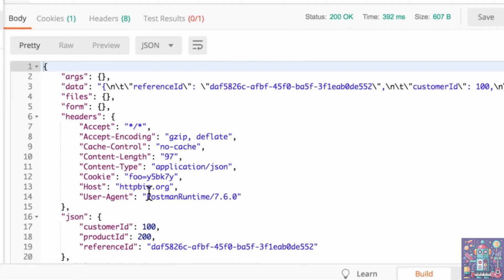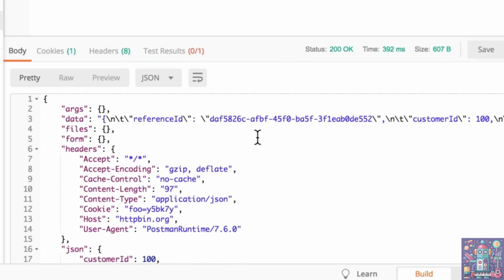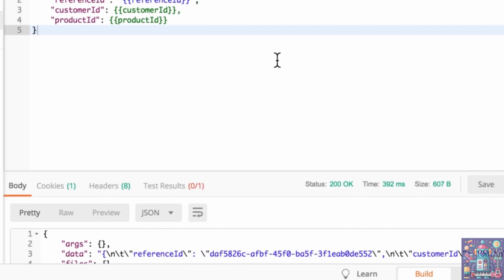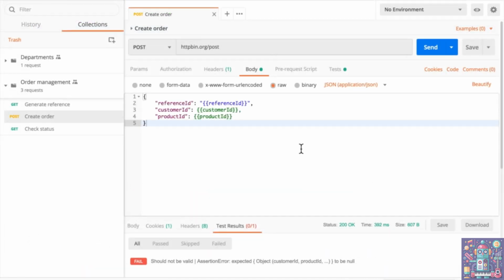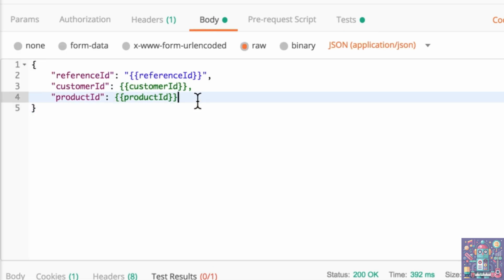Now the request is properly working, so we are now sending this information here, 100 and 200. But we have some failing tests. And now let's go ahead and see how we can fix those tests as well. Now, as you remember, we have this iteration data, and the data set that we provided here was actually valid. We have this is valid, and this comes directly from the iteration data. So here we have used double curly brackets, and Postman does it automatically for us. It looks which scope is appropriate for this case.